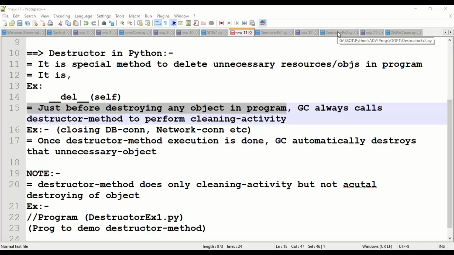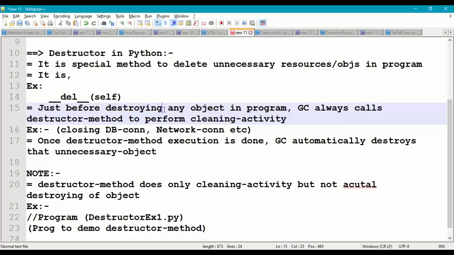It is deleted by garbage collection. Just before destroying any object in a program by gc, gc always calls the destructor method to perform cleaning activity.